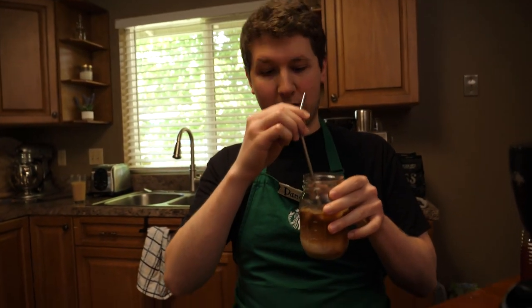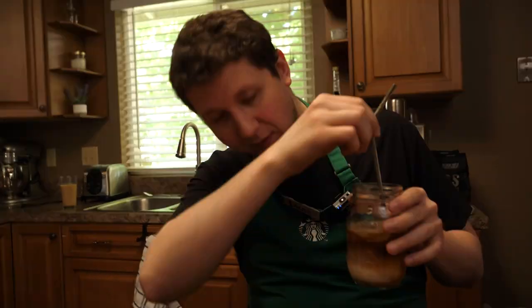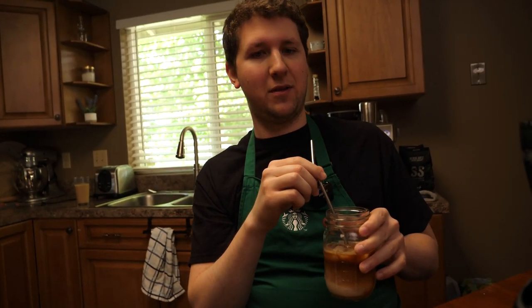This is my favorite part of the macchiato. Usually I just drink the bottom half and then I throw the rest away. You know what it tastes like? What? Honey and oat milk. Why don't you mix it up?